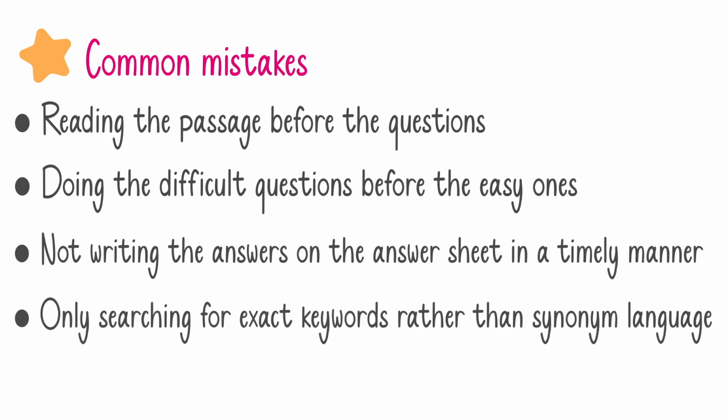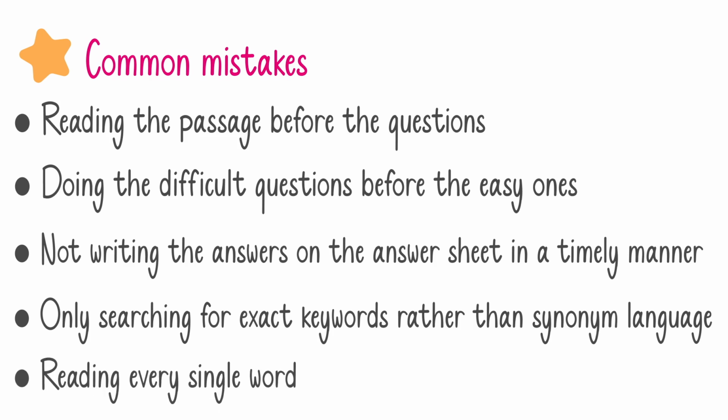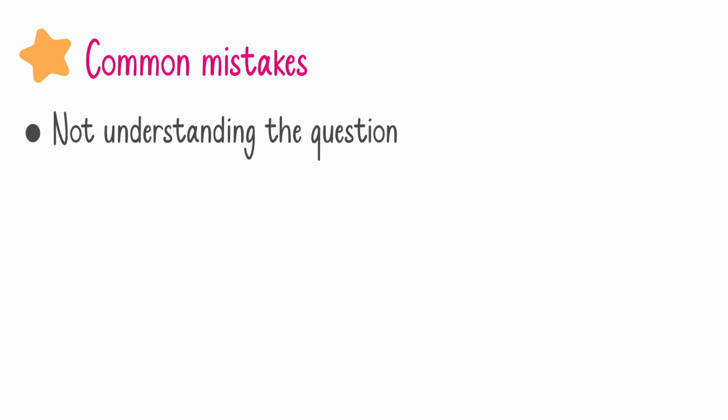Another mistake is only searching for exact keywords rather than synonym language. This is very important. So don't try to look for the exact keyword. You may not find it in the text. Another mistake is reading every single word. All right, it's totally time consuming. And the last mistake is not understanding the question. Students who do not understand the question will definitely not be able to find the correct answer, right?